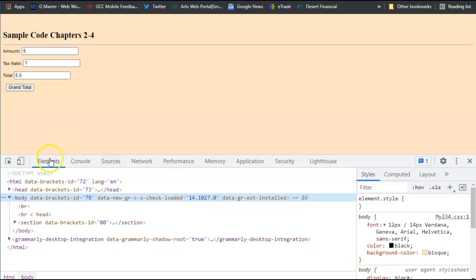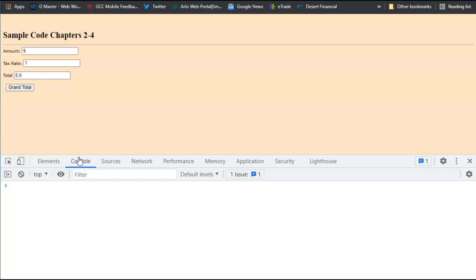So the Elements tab, which ends up being the starting point here, will be useful when we start looking at the DOM and the relation between parent and child. It's a little early to do that, but we'll talk about that, I think, starting in Chapter 8, I believe it is, or 6 or 8. I can't remember which one it starts with. Console is important. Console is going to tell us if there's a syntax error, if there's any error behind the scenes that is causing a problem with this code. Sometimes, in fact most of the time, errors do not appear on your browser screen with JavaScript. They just don't show up.